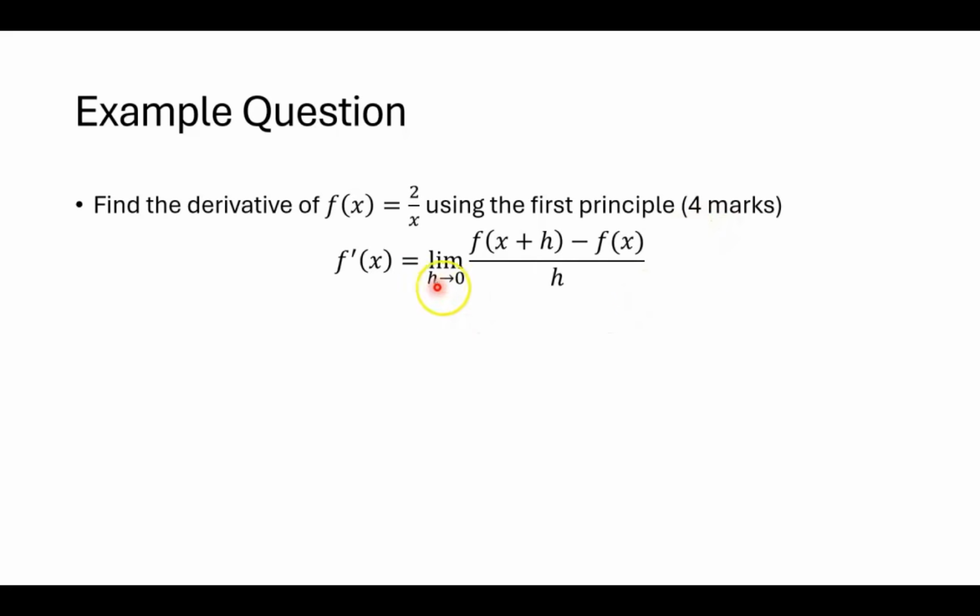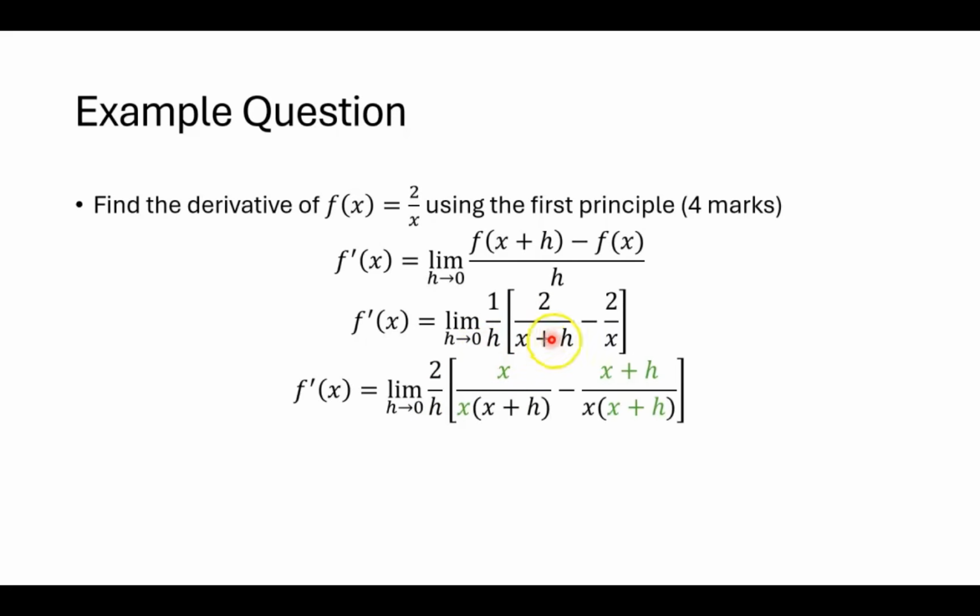So first principle, we just write the formula here. You don't need to write the formula, but I prefer to write it. But anyway, let's substitute the f of x and f of x plus h. So this one is f of x plus h. You just replace the x here with x plus h and minus your f of x given in the question. I also pull out the 1 over h in front to save space because I don't want to write a double fraction here.